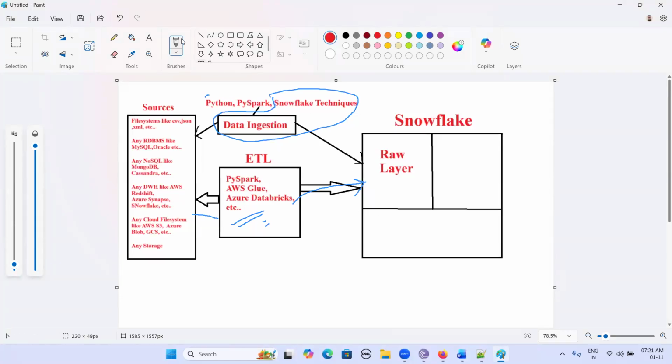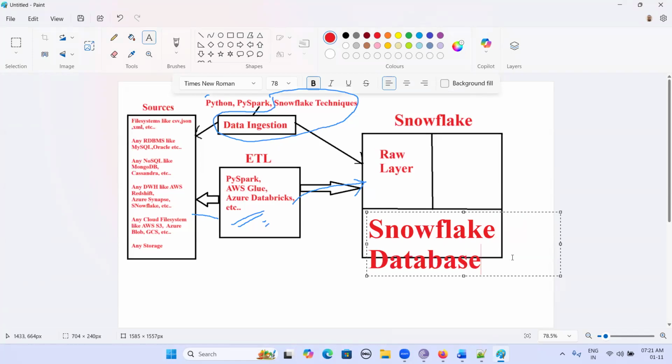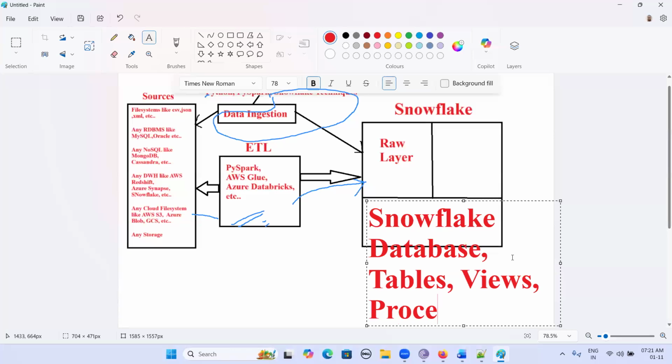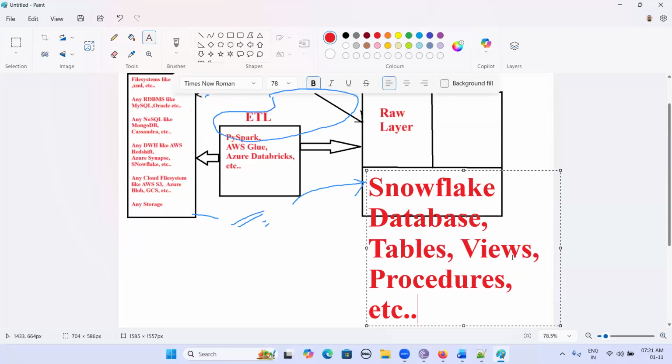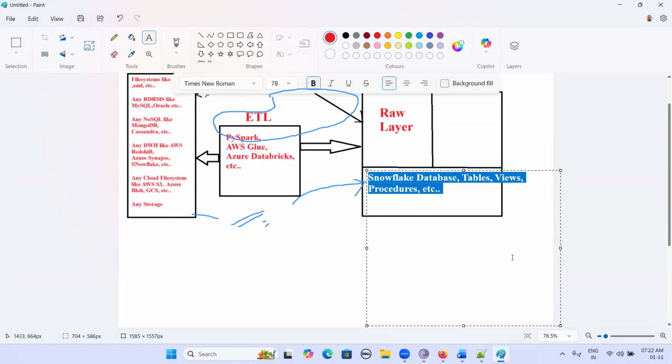We will create databases, tables, views, and procedures, etc.